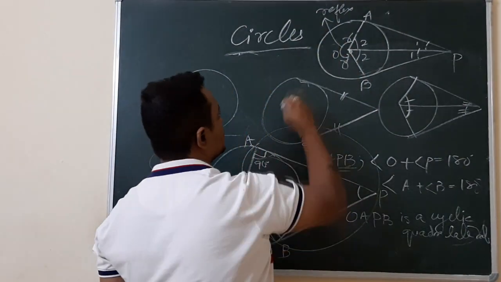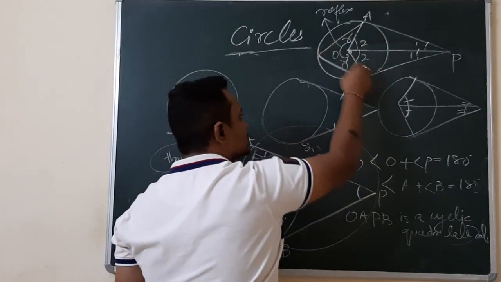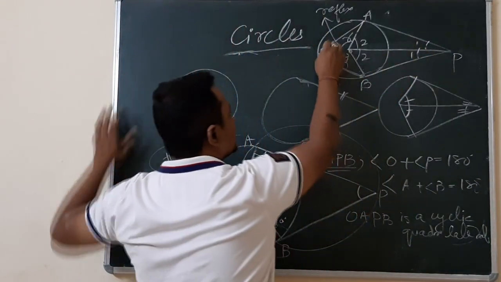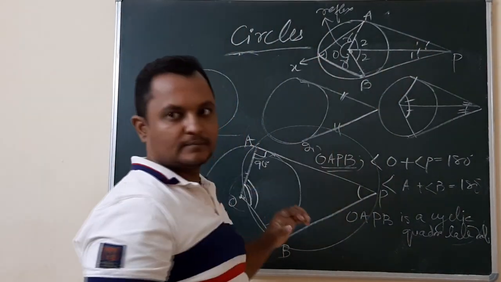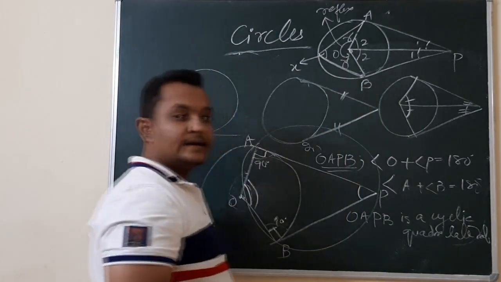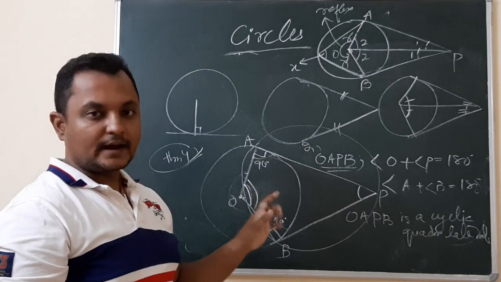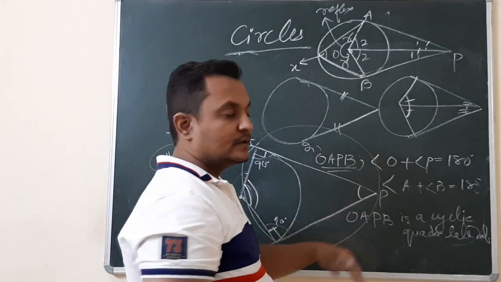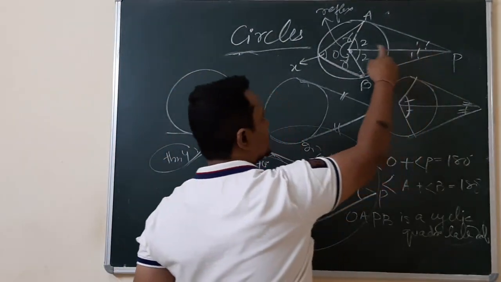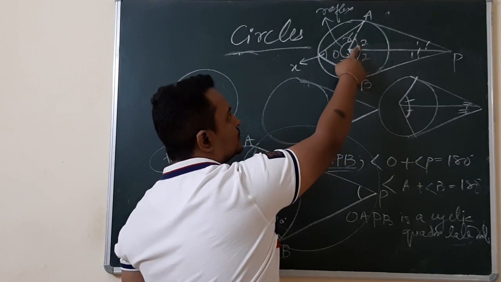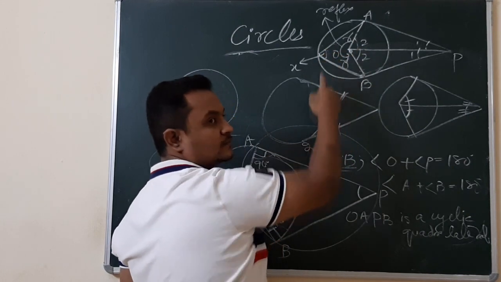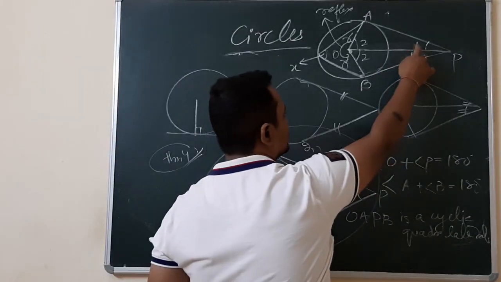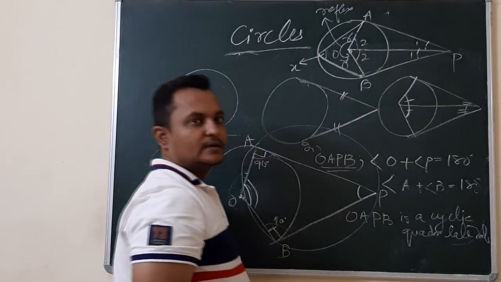और ये भी याद रखो कि अगर यहां से ऐसे जॉइन कर दिया और ये एंगल लिया है, देन आल्सो दिस एंगल x आल्सो यू कैन फाइंड। इन क्लास 9 यू हैव स्टडीड, एंगल सबटेंडेड बाय एन आर्क एट द सेंटर इज डबल दैट ऑफ द एंगल सबटेंडेड एट एनी अदर पॉइंट इन द रिमेनिंग पार्ट ऑफ द सर्कल। यूजिंग दैट, इफ यू हैव वन, यू हैव दिस वन, यू हैव 2, you have twice of 2, then half of twice of 2 will be x. So as I have told you, if you have any one single angle in this situation, you can find any other.